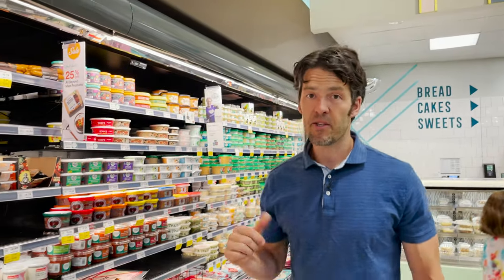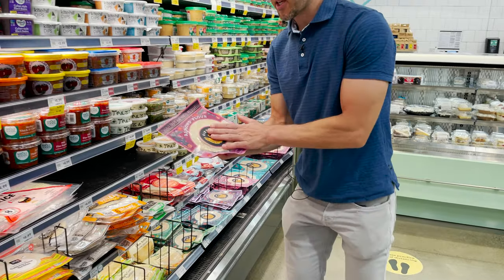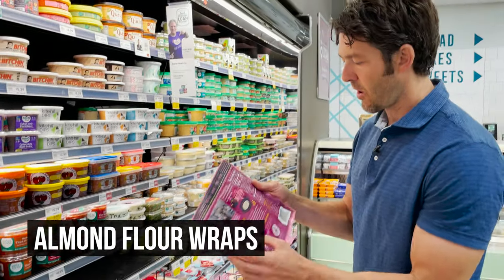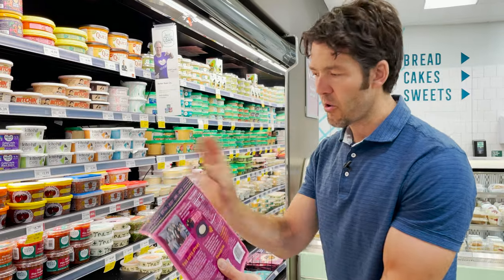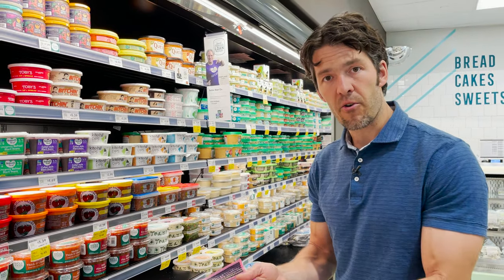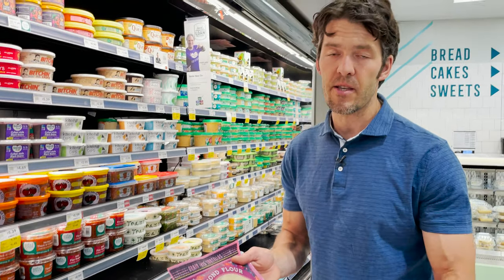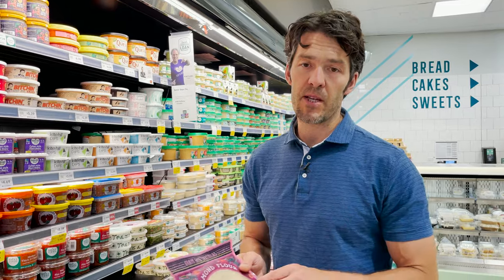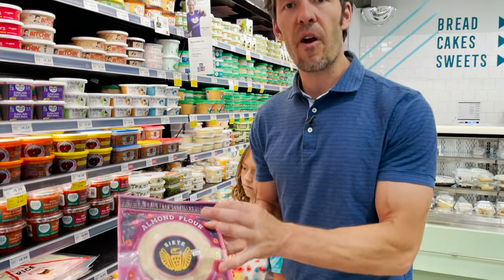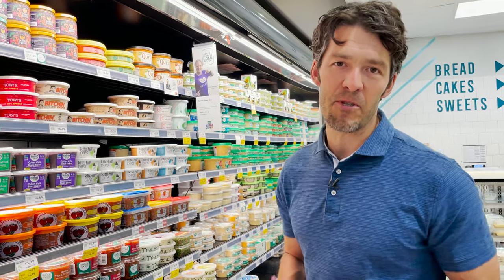For those of you with kids, pay attention because your kids will love these as a bread alternative. These are Siesta Kitchen Almond Flour Wraps — pretty low carb, about 20 grams of carbs, but it's mostly almond flour and tapioca flour, gluten-free. Instead of cereal or bread in the morning, sauté one in butter, throw in some eggs with a little ketchup, and put a little raw cheese in there. Your kid will love it. It's low-carb-ish, especially for a kid. You can even make chips — cut them into quarters, fry in butter and garlic in a cast iron skillet, let them cool. They're crunchy, way better than any chips from a bag.